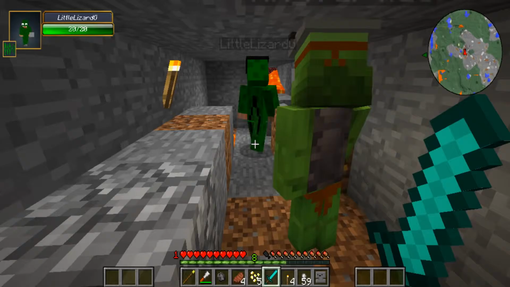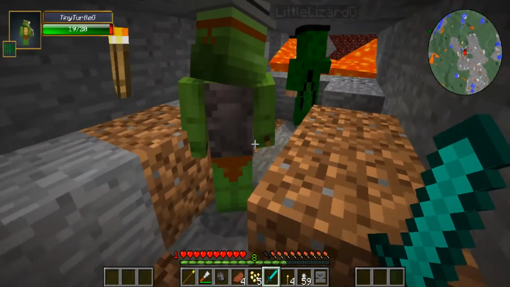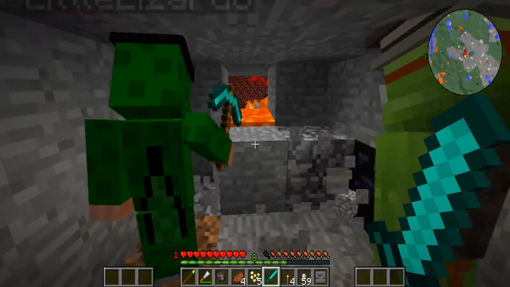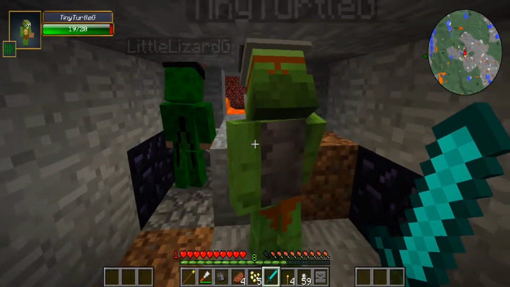Hey, look, there's a hat over there, little Kelly. Get it? What's wearing the hat? It's the piggy over there. I'm coming for you, piggy. You go get him. Okay, I'm going to take these dried spawn eggs. Come back, piggy.